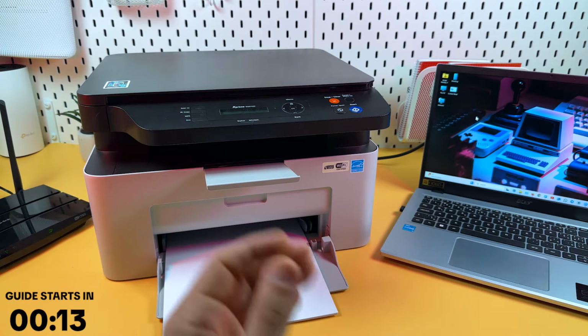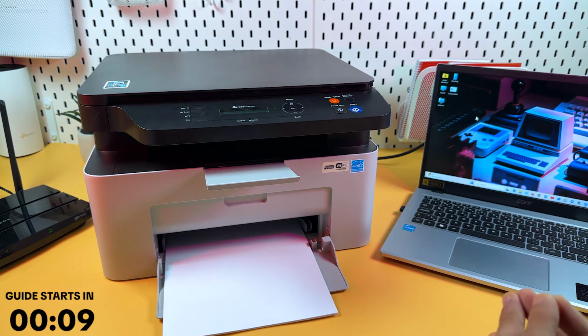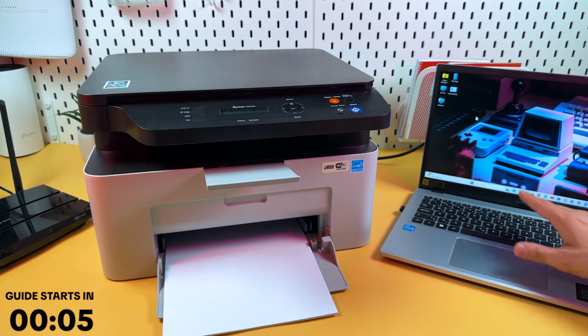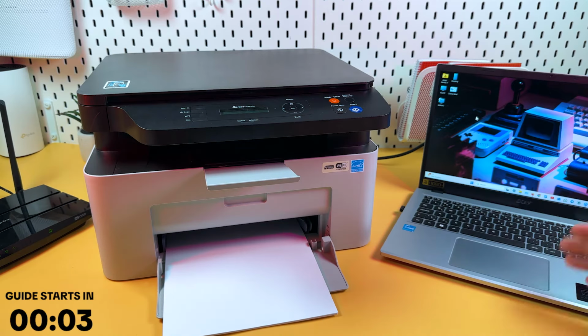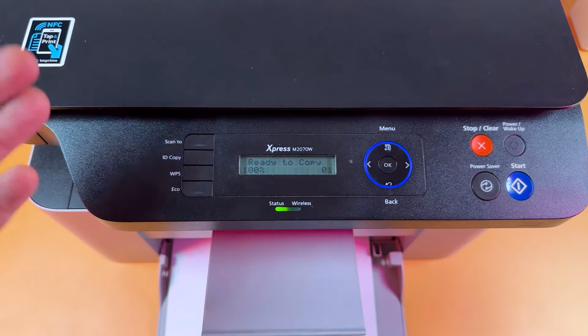Hi everyone, this is the Samsung Xpress M2070W. In this video I will show you how to connect this multifunctional printer to your Windows PC, how to install drivers and start printing and scanning. Let's get into it. First, you need to make sure your printer is powered on and ready to work.